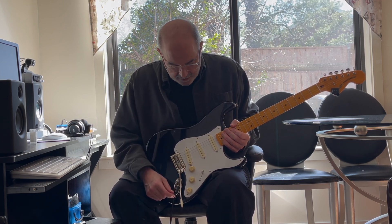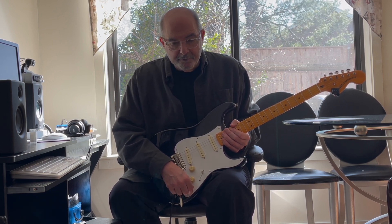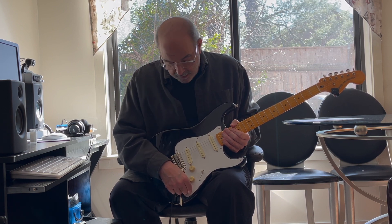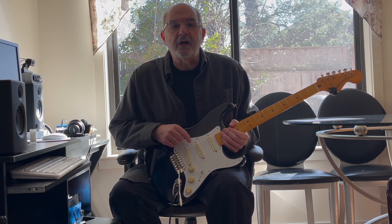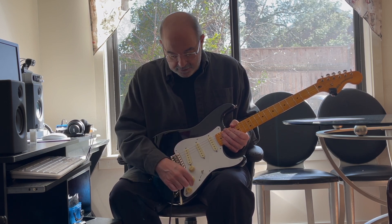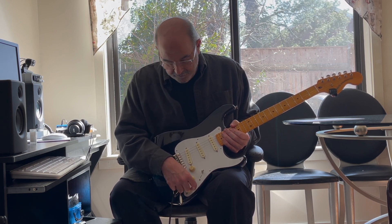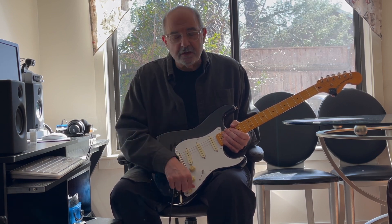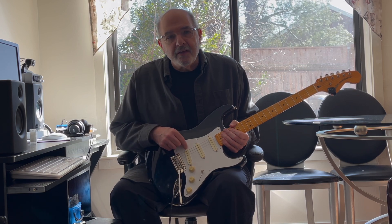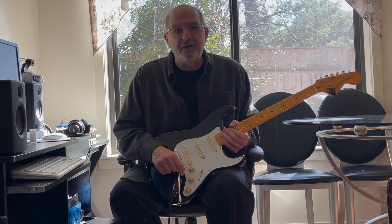He made this to my specifications. Basically what I requested was a blend knob on the bottom knob, which blends the neck pickup with the other pickups from 0 to 10. So if I'm at 10, I have the neck pickup on full; at 5, it's on halfway — very useful for creating different combinations.